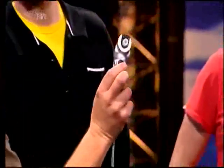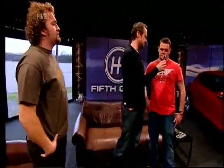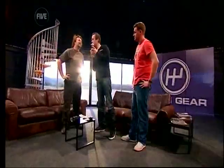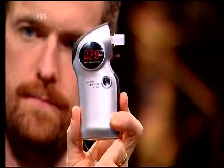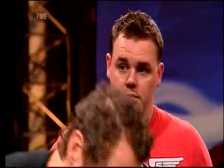On to the most expensive of our testers — this is the AlcoScan, it's £84.50, and you have to take a very deep breath, just like you do with the official tester. Breathe the full lung capacity out, really blow hard. And the results are coming in now. It's reading 0.28. Now according to that, you're still legal and safe to drive, which is wrong, and could get you into an awful lot of trouble.